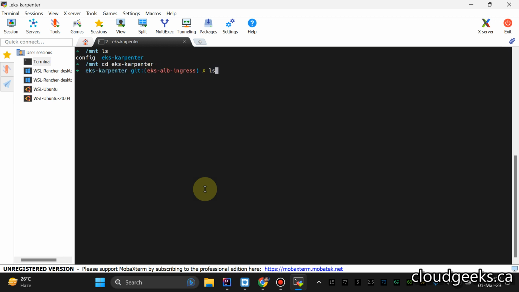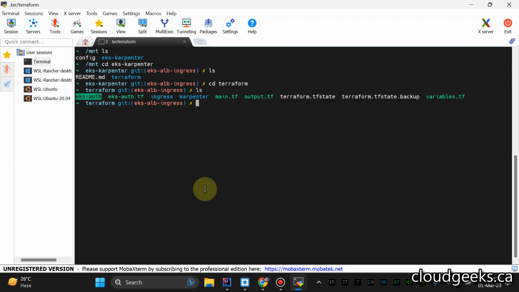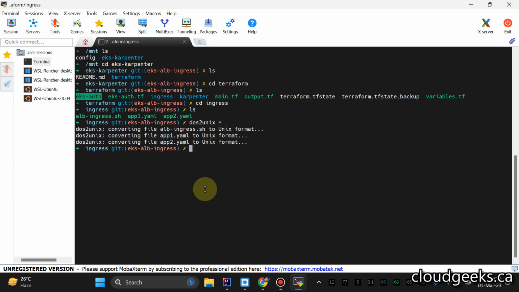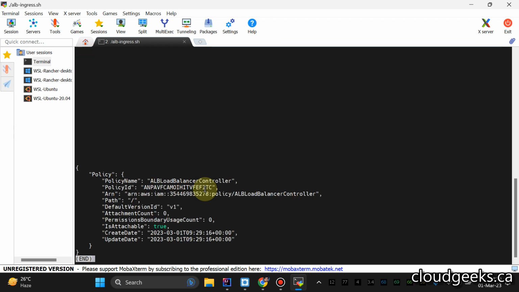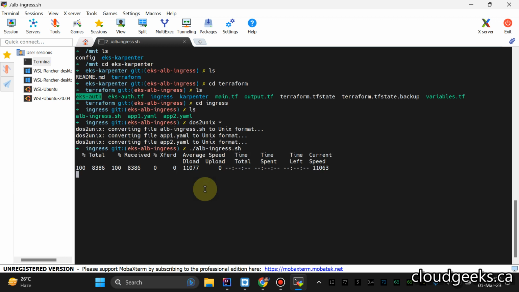So I'm going to cd into EKS and cd into Terraform, and navigate to the section Ingress. So this is the ALB Ingress script, right? And we have updated it. Just let me update the stuff with regard to the Linux. So I'm going to simply run this script, and what it does, it is going to by default spin up two pods, right? And simply I'm going to say Q for quit.